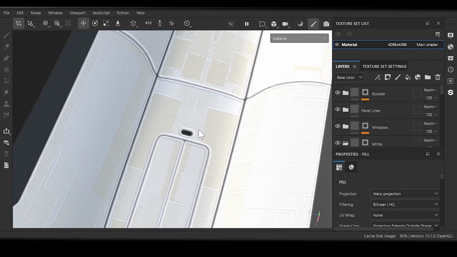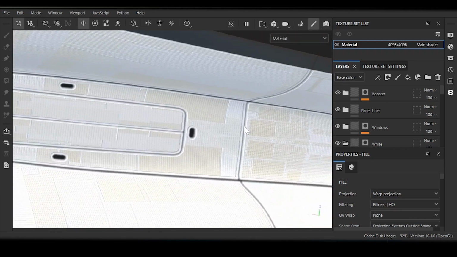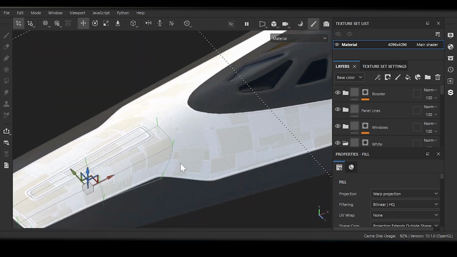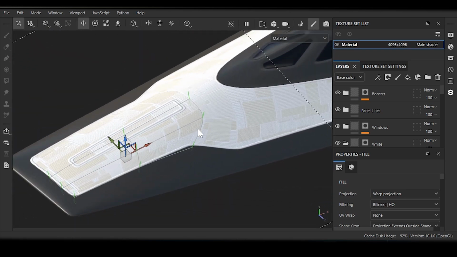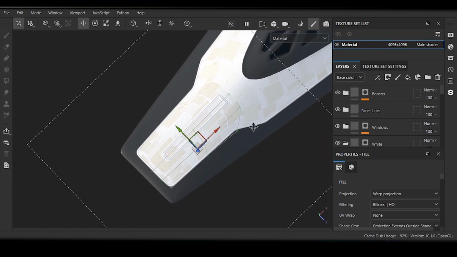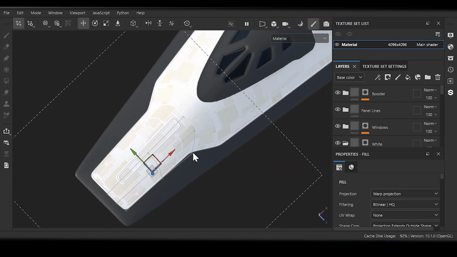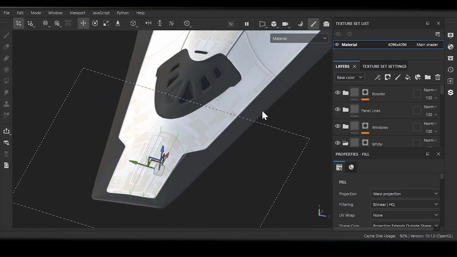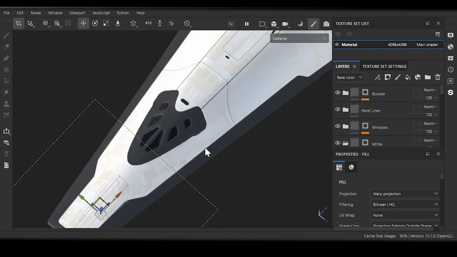version that you can see here, where I've used Substance Painter's warp projection to map on the different panels in a blended way, so that the panels flow around the actual ship.